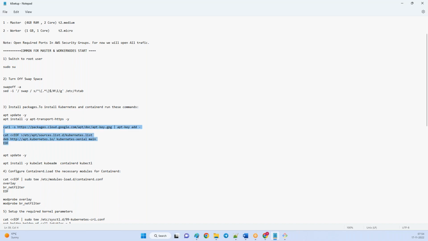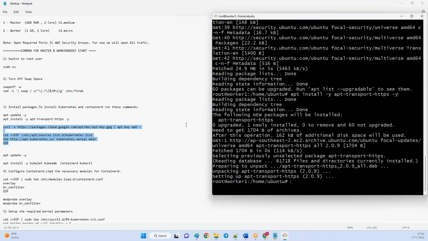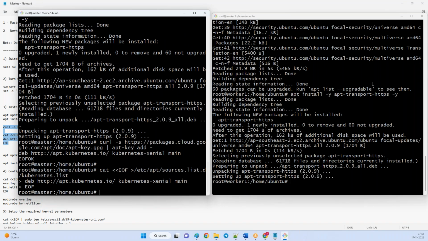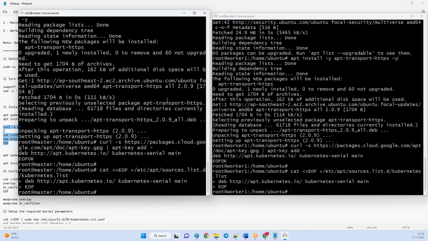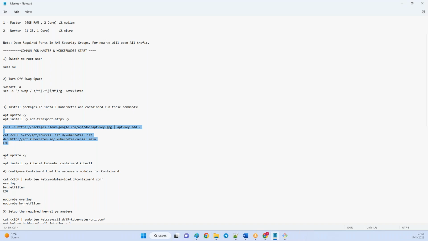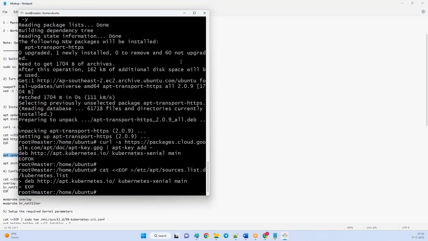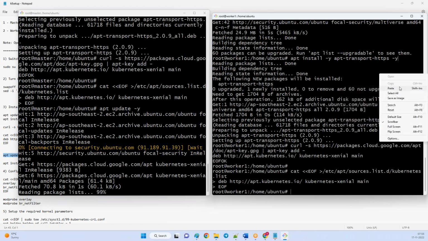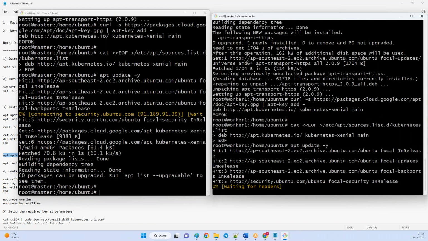So you have to take these three commands and run them on both sides, then only you can install Kubernetes, okay. So now you can update the repository again, and after that you can install Kubernetes. Just update it, because you added the latest repository having Kubernetes links, right?